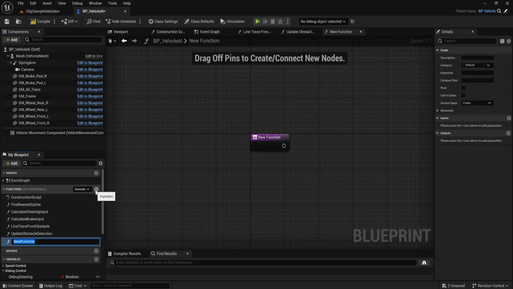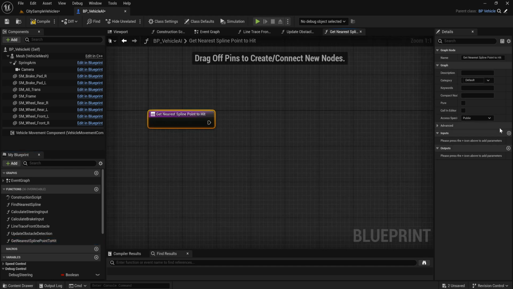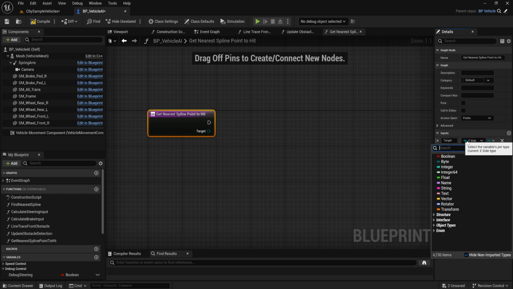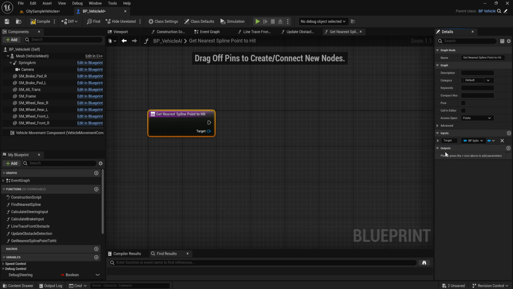Add function. Name is get nearest line point to hit. Name this input is target, and this is BP Spline road object reference.